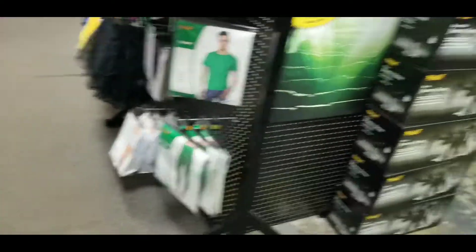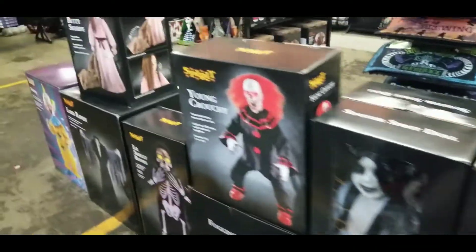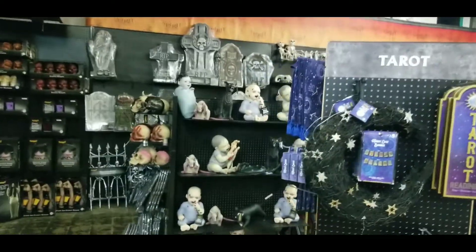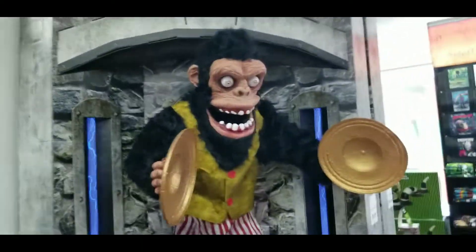The other thing I wanted to see here was their decorative items and their over-the-top giant display items, like these spooky dolls here and the yard ornaments. Look at them — a lot of yard ornaments and just all kinds of different things to decorate your house with. The costumes and stuff are mostly up front, and the decor is in the back.